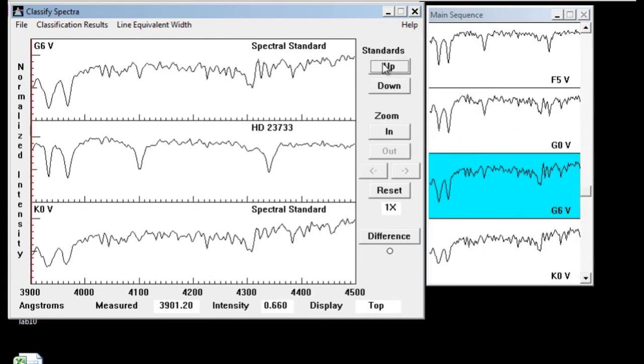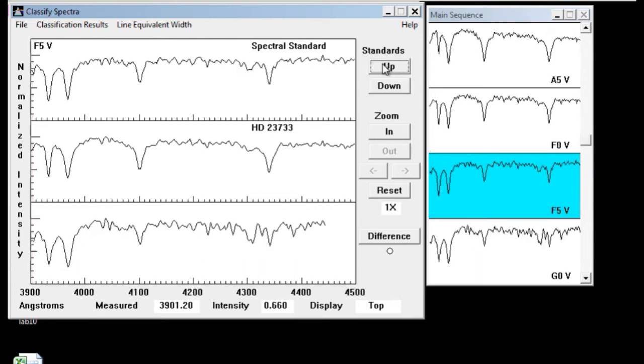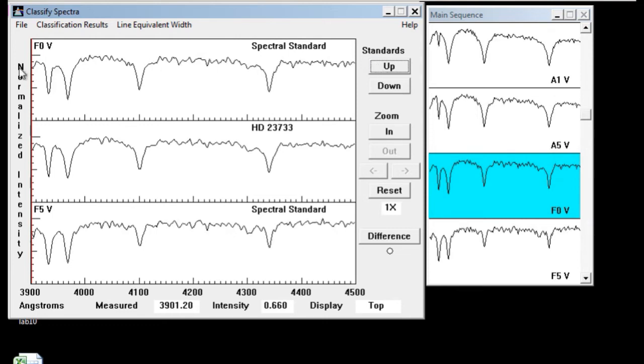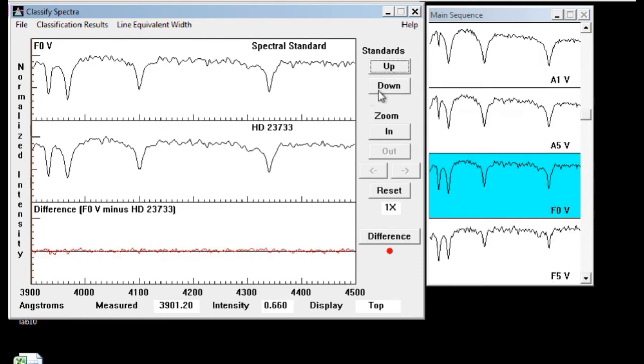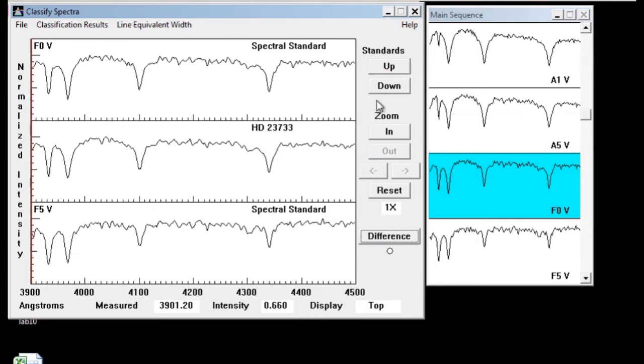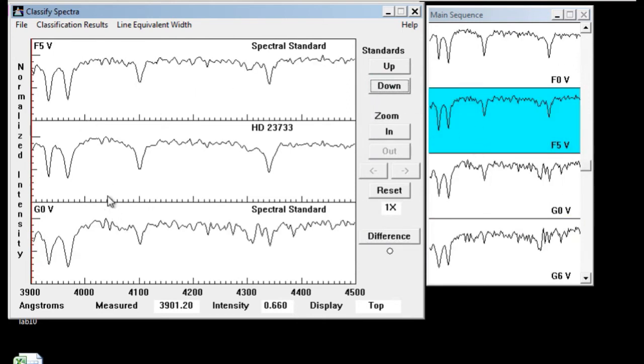This one, I will give you first what I think and then what the difference thinks. So I think this one is very close to F5. F0 fits pretty well too. It could be F0. We'll see what the difference is. Yeah, I'd probably go with F0. However, if I couldn't turn on the difference for this, I probably would have picked F5. And the reasons I would give for that are, first, it has 4 major absorption lines. They all fall in the correct places between our standard and our sample. And they look to be about the right size.